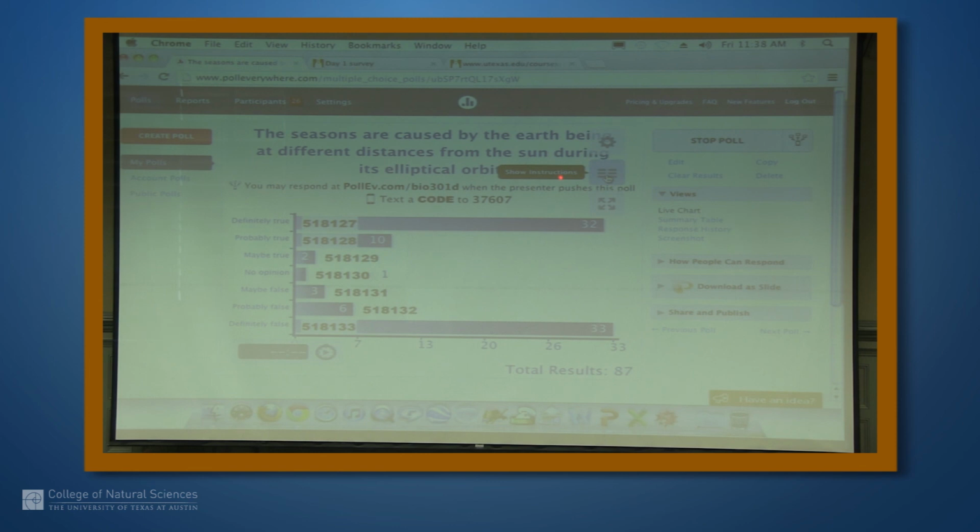So one thing that happened is more of you went to definitely false. For someone that went from definitely true to definitely false, what happened? Why did you change? You didn't want a bloody nose, or was there some cerebral reason? I remember grade school, only learned that the axis was what caused the tilting of the axis. Now, but did you get it right the first time? No. So you just forgot that. Yeah. And did someone convince you, or you just remembered it?